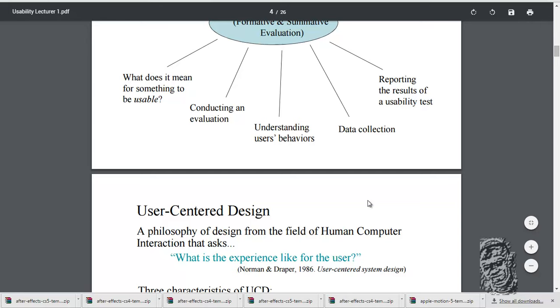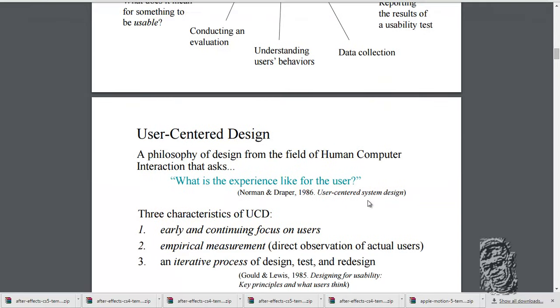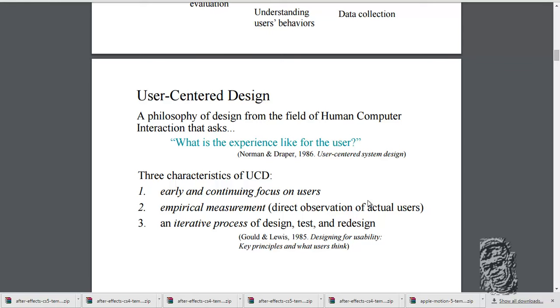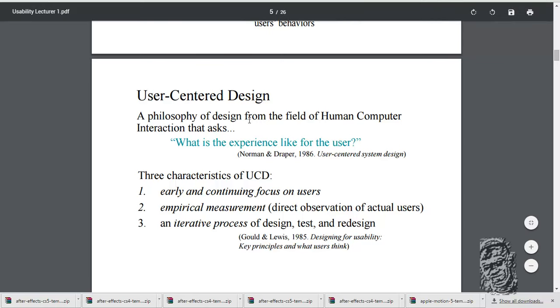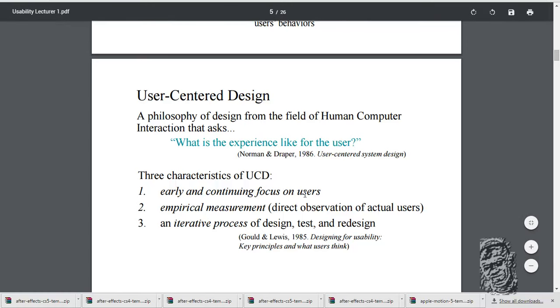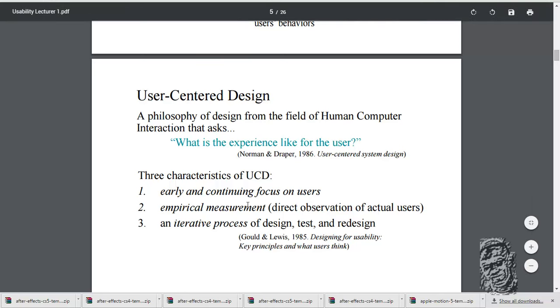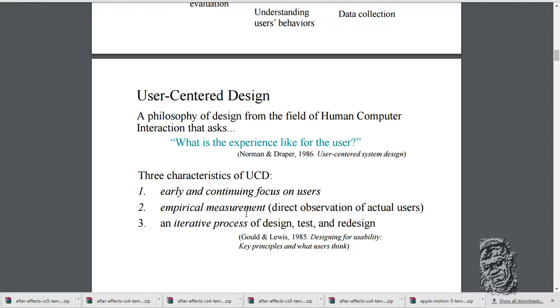So when we're looking at user-centered design, and most things are more user-centered than a teacher-centered approach, you're looking at some of the characteristics of these user-centered designs. We're looking at the philosophy of the experience of the individual you'll be focusing on or doing the observation on. For example, early and continuing focus on users, and empirical measurements in terms of direct observation of an actual user, which you're going to be doing for your assignment.